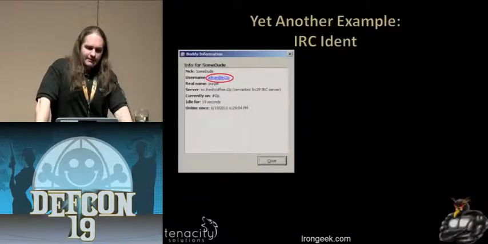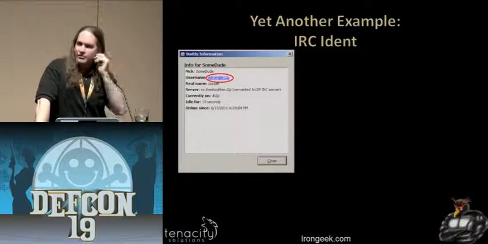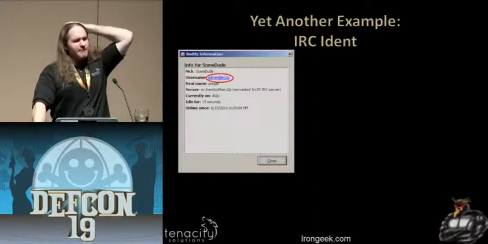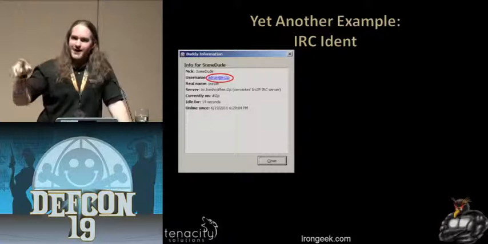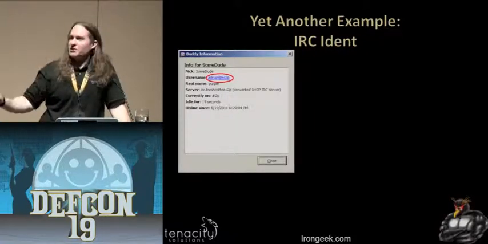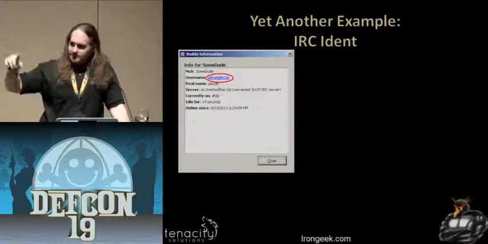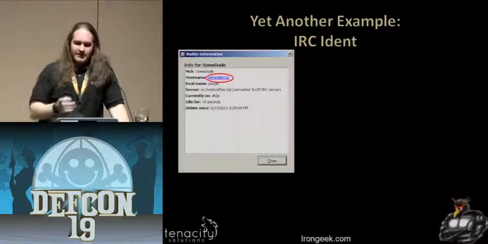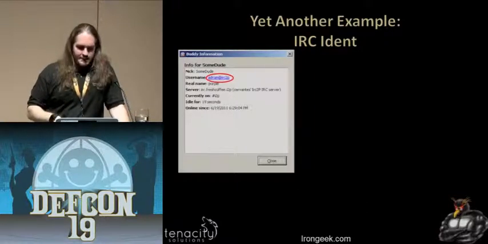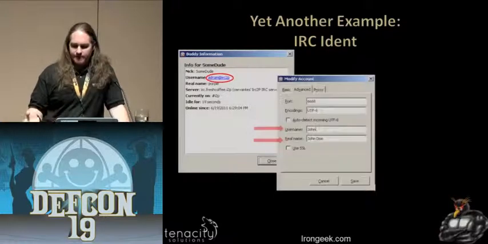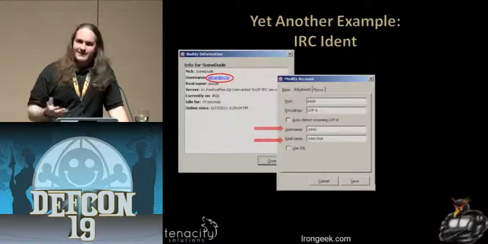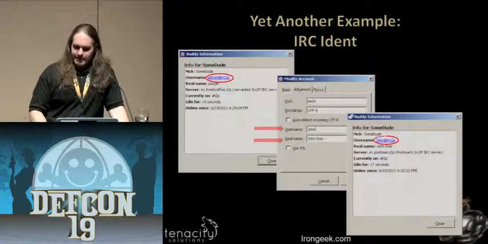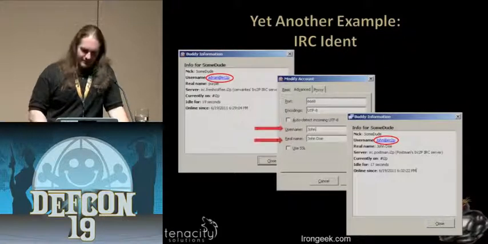Another example of an application flaw I'd like to mention is IRC. For a while there, I was trying to keep a different identity inside the I2P network, and I kind of botched it. I was using Pidgin as my IRC client, and by default, if you don't configure its ident information, whenever someone does a whois on your nick in IRC, they can find out what username you log into the machine as. Now, in my case, if you Google I2P and Adrian, it comes pretty quick to figure out who I am, even though I was using a different handle while I was inside of IRC. Luckily, you can fix this, and this is going to vary from client to client. You can go in and set a username and real name so you can put information that's not necessarily connected to you. Then when someone does a whois, it doesn't come up with the name that you logged into the box with. Probably a good call.